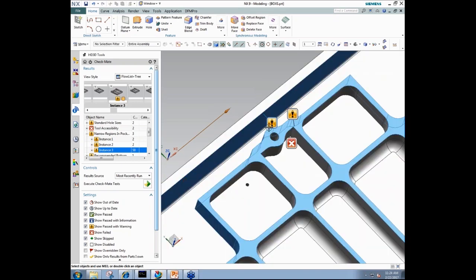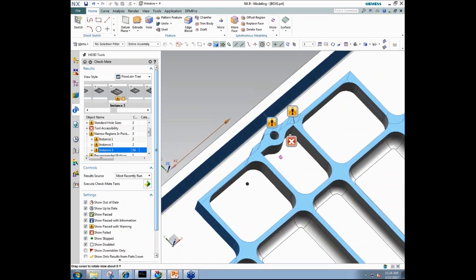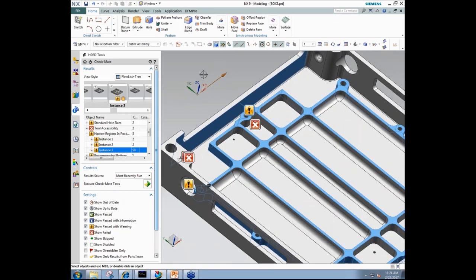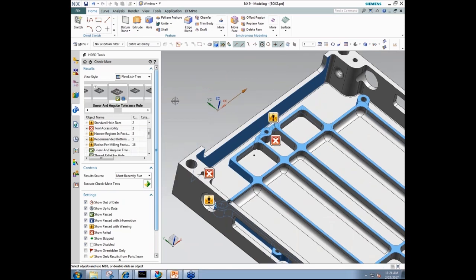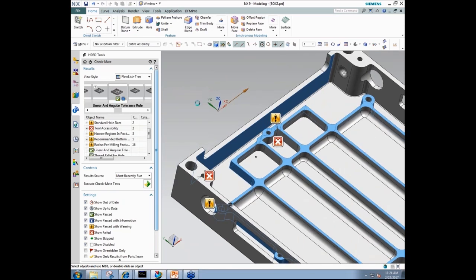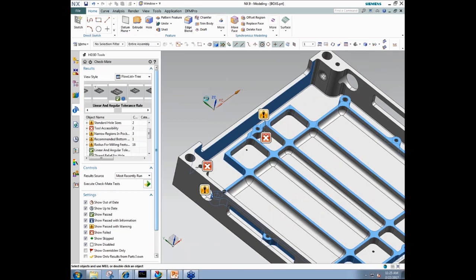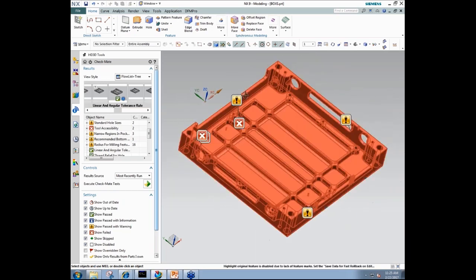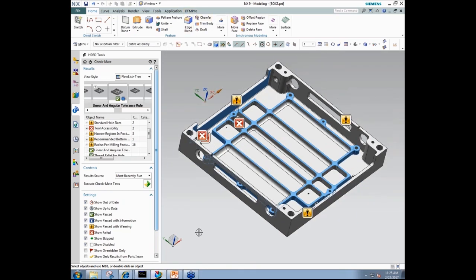So basically, it is going to be a very small diameter tool to machine this gap, and that's why it is showing that as a narrow region in the pocket. So likewise, it goes through all this kind of process, and you will see all these reports being generated. Finally, if I want to fix these issues, I can always do it in NX.